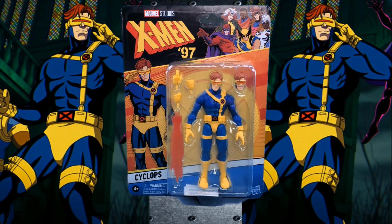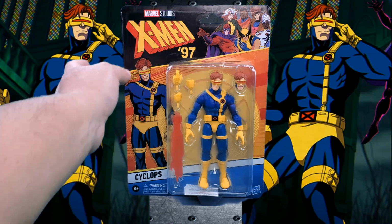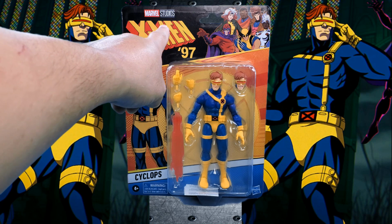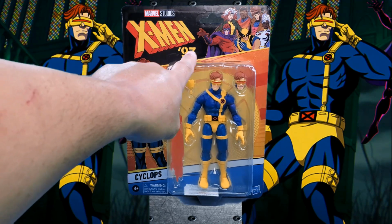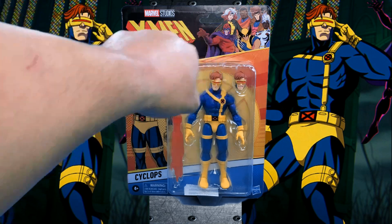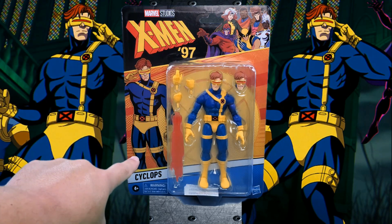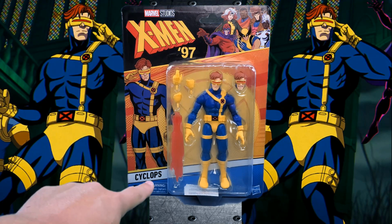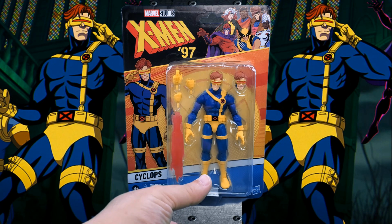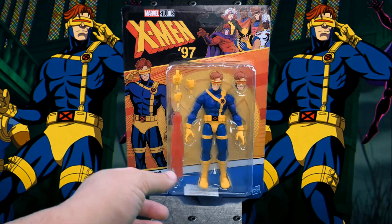Let's begin with a look at the packaging. And here we have Marvel Studios, which is going to read Marvel Animation from now on. X-Men 97, a nice group shot of the Wave 1 characters. Nice artwork of Cyclops. 4 and up. Warning, don't stick things in your pie hole that do not belong there. Hasbro print and a nice big blister showcasing the figure and accessories.